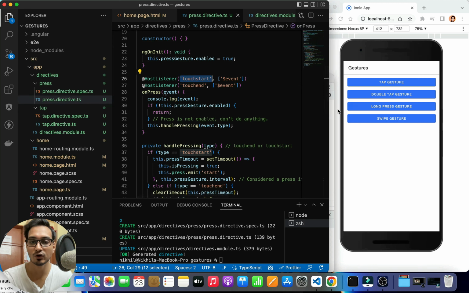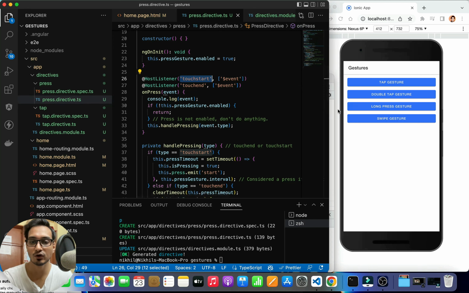Let me just comment this out and check again whether this gets called or not. So this time I'll click on it or tap on it. Basically it won't work. Now if I long press it, you get press, start, end, right? That is how it works. So it's pretty simple, right? It is getting triggered, but press is getting triggered twice. So you need to be aware of that, at what time you want to pass that particular event.